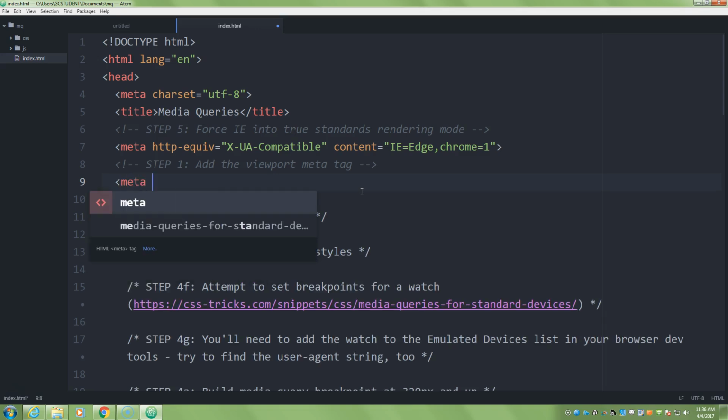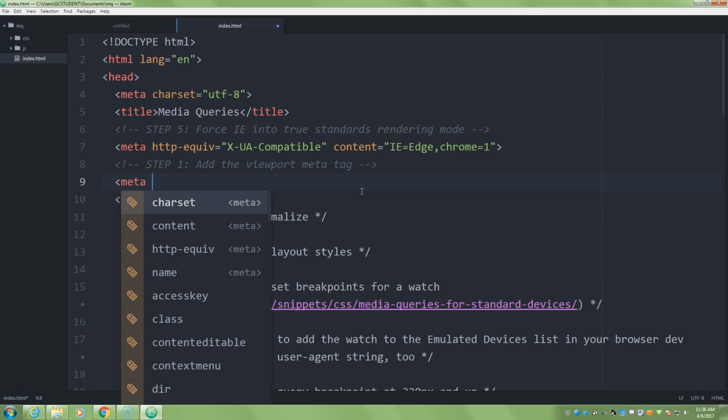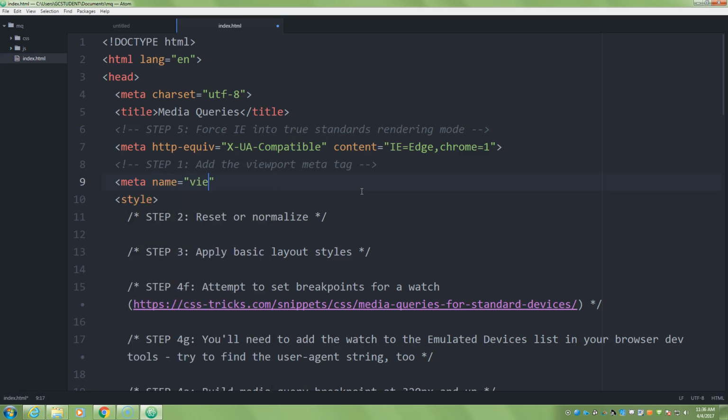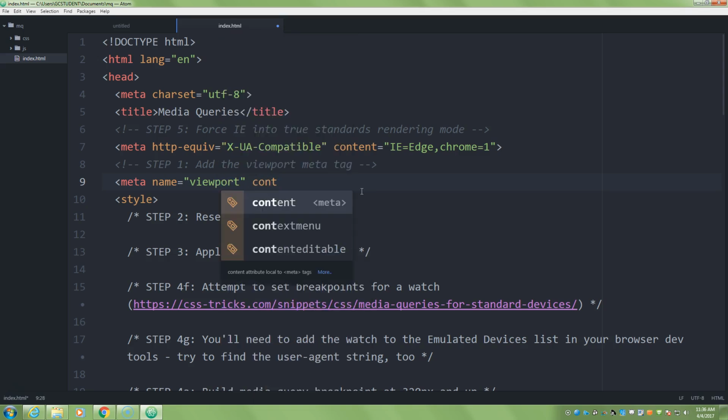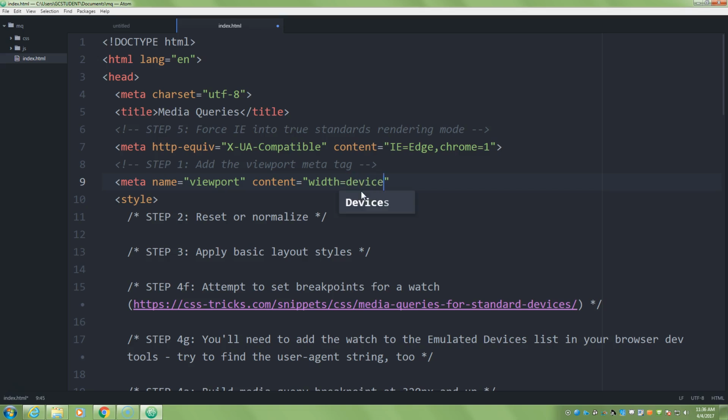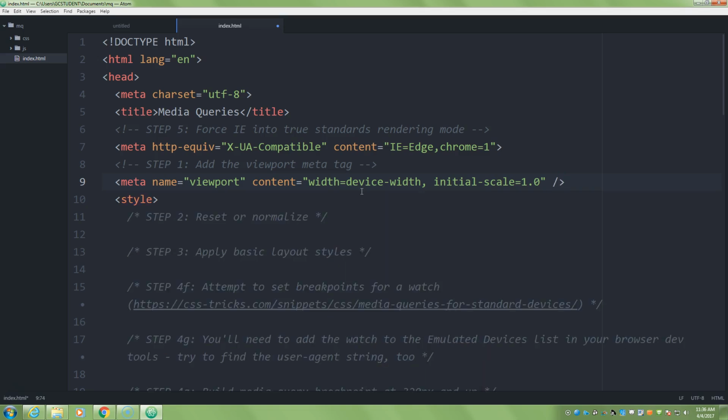So the meta tag is what we use, and the name is equal to viewport, and the content of viewport will be width equal device-width, comma, initial-scale equal 1 or 1.0. And I'm using XML style tag endings, so if you don't want to do that, that's cool.